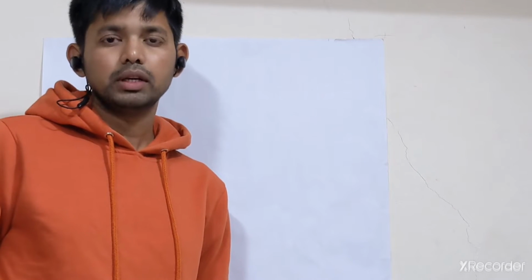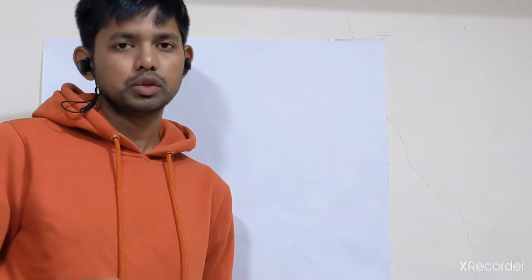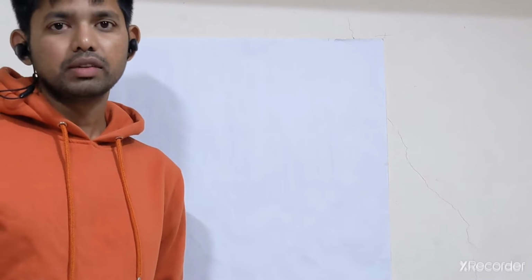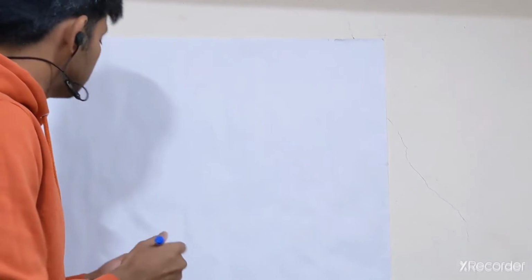Today we will learn about a linear equation in two variables. First we will see the definition of the linear equation in two variables, and then we will solve the linear equation in two variables, and then eventually we will graph the linear equation in two variables. First we will see the definition.